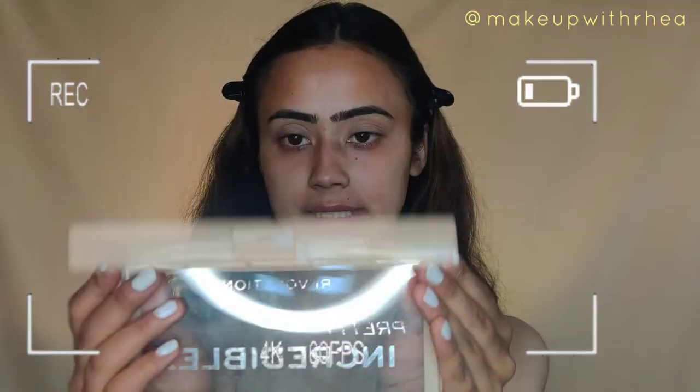I'm going to quickly prime my eyes a little bit because we are going to be using some eyeshadow. I'll use a concealer to prime my lids. For eyeshadow, I'm going to be taking two eyeshadow palettes today. The first — I don't even know if you've ever seen this — is by Makeup Revolution. This is the Makeup Revolution Pretty Incredible palette.